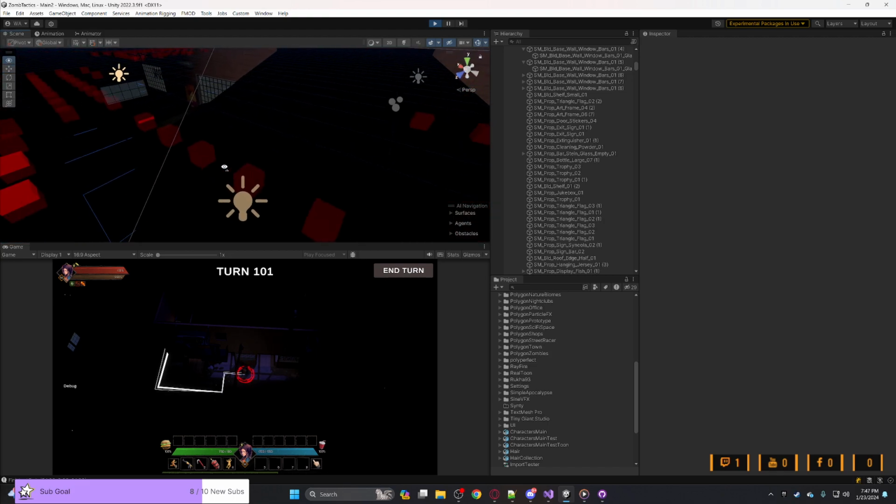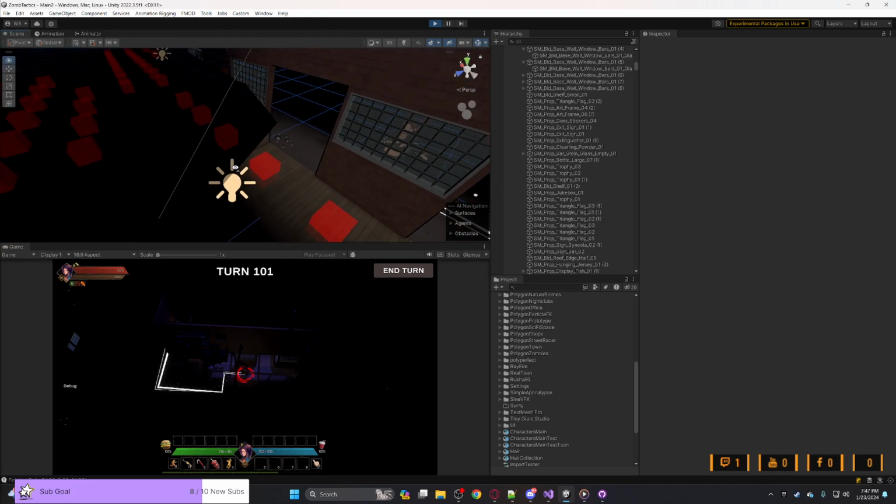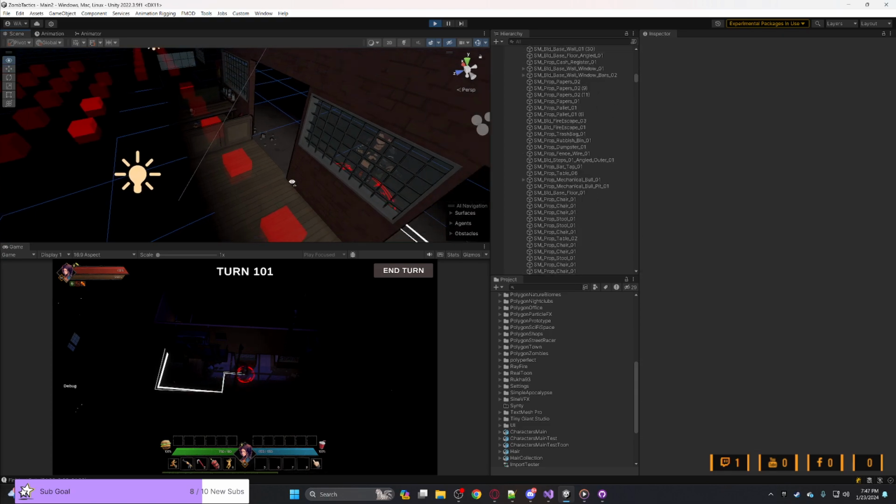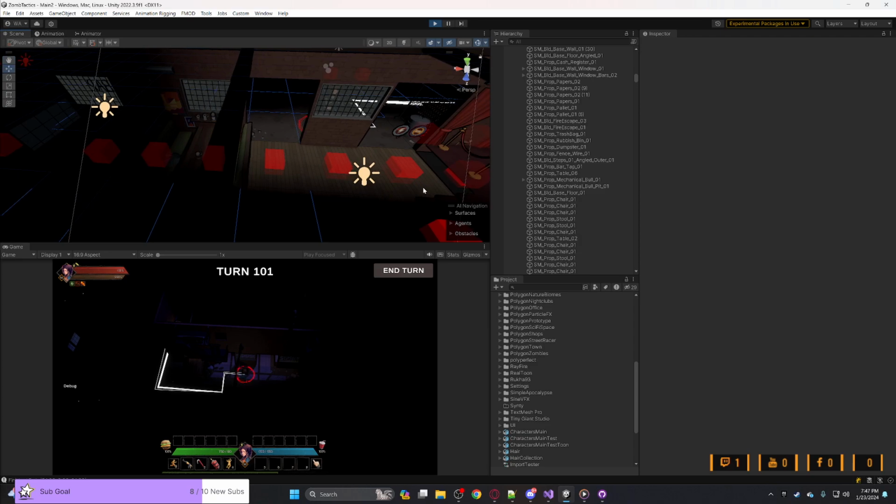Oh, I'm a dumbass. There's an invisible collider floating here that I can't select anymore.